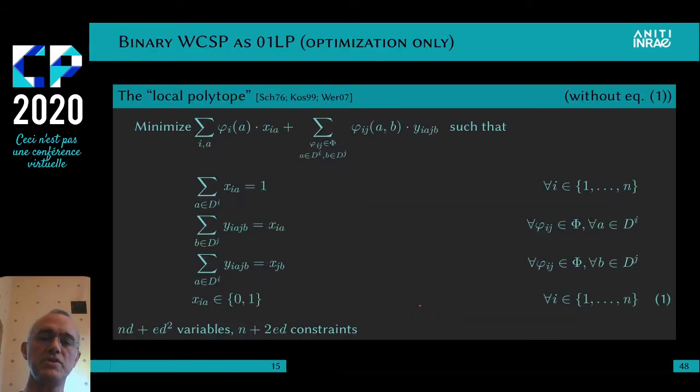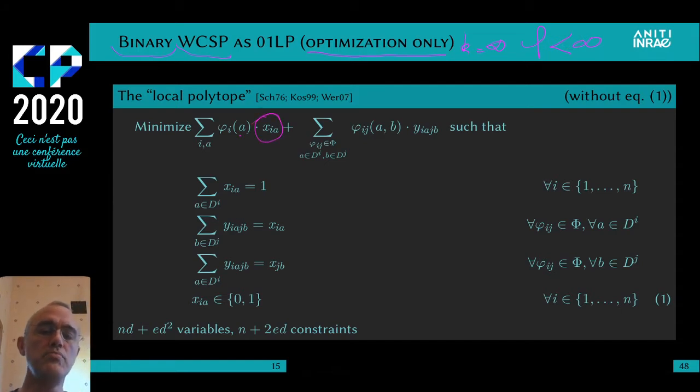Obviously, those problems are all NP-hard or decision NP-complete. You can try to solve them using ILP. With many assumptions, this is an example of an ILP encoding for binary functions only, weighted CSP, and pure optimization. That is, we assume that k is equal to infinity and that all functions are finite. In this case, we can encode the WCSP as follows.